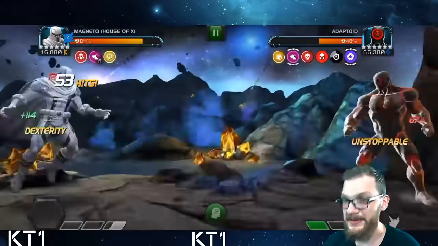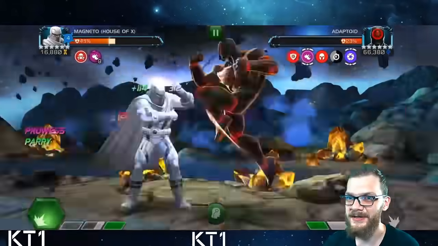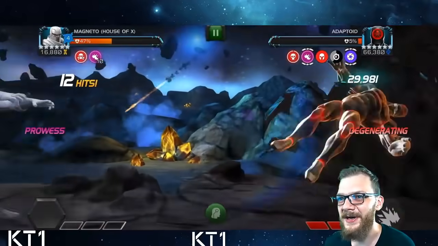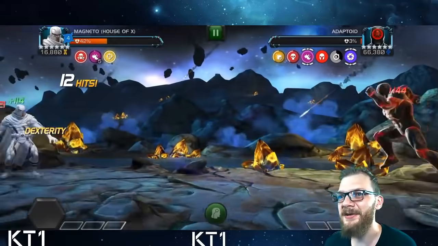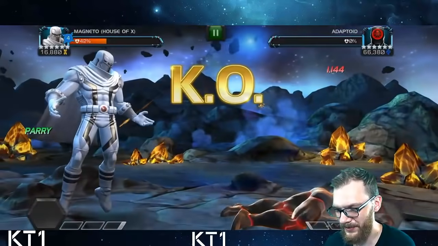I will get in some juicy, nice level 2s there, but yeah, it's basically as simple a fight as it can be. So let's go here. Hopefully I'm going to get a good level 2 to showcase the finish. 35k, 29k, decent 1000 degen, and he's going to pretty much degen out of here. So I did make a few mistakes along the way, but yeah, Magneto House of X is also a wonderful, wonderful option.